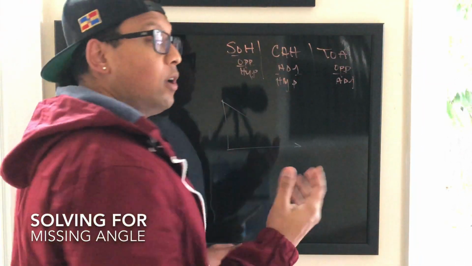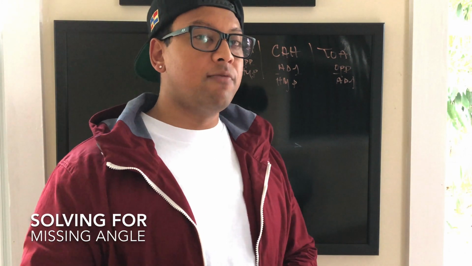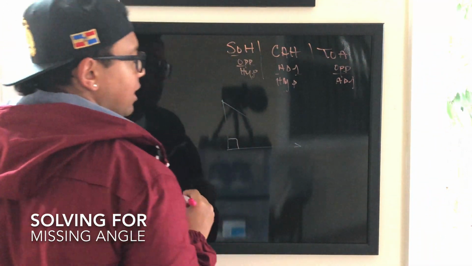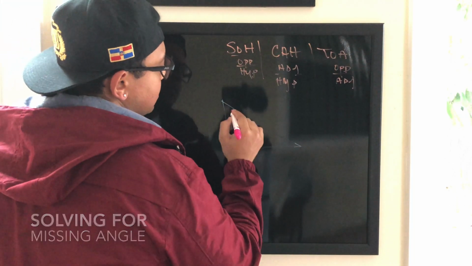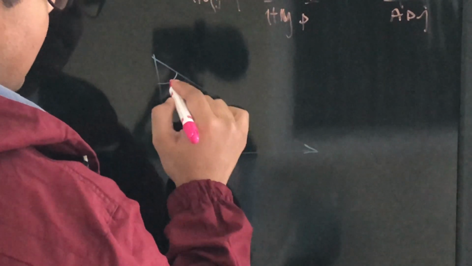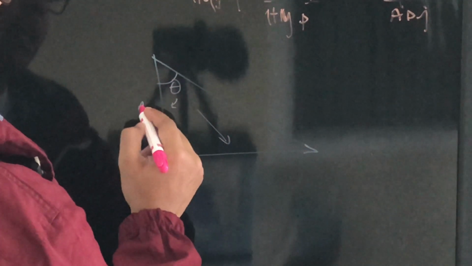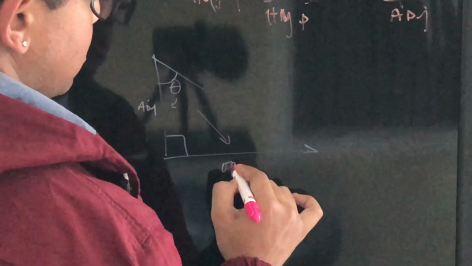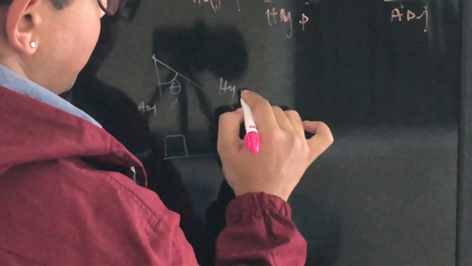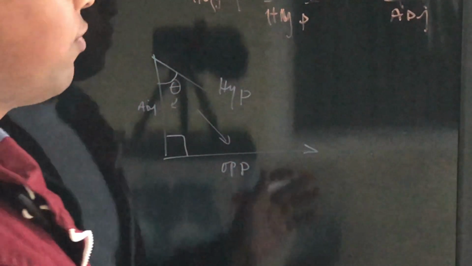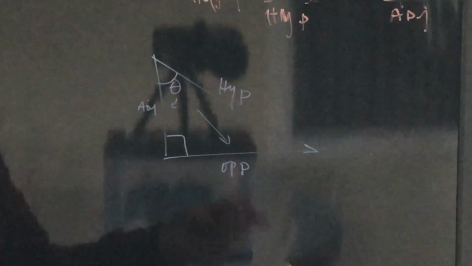All right. Now we're dealing with inverses. I already drew a right triangle here, and let's say I'm missing this angle. This is the angle theta we want to look for. So this would be our opposite side, this would be our adjacent side, and this would be our hypotenuse. I want to find this angle specifically, and I don't have a measurement for it, so I want to try to find it, right?